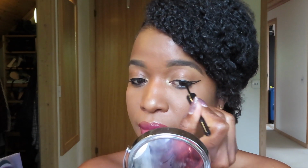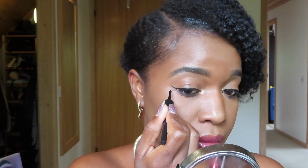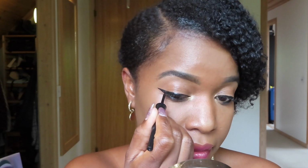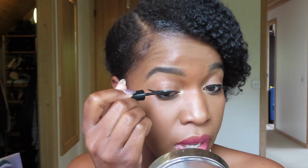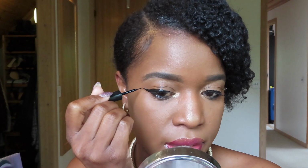Because it's me, I'm going to go ahead and do a wing. I just feel like doing a wing. Okay, we can tie up the winged liner later on, but right now we're just focusing on getting that line over here so that we can cover the lash band nicely.